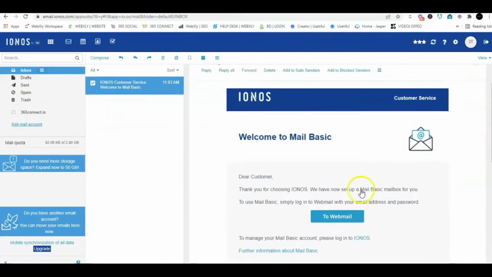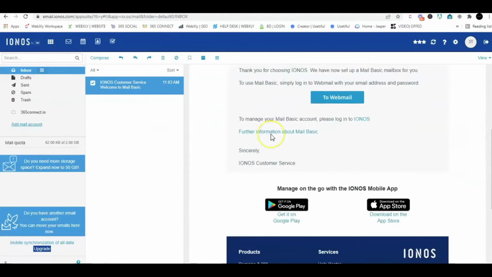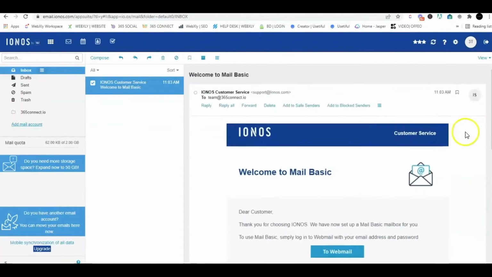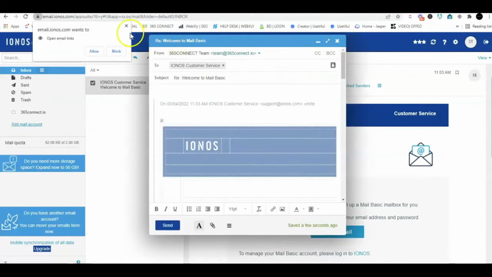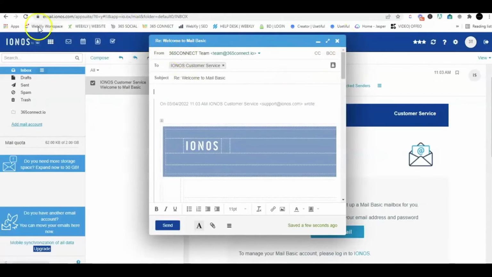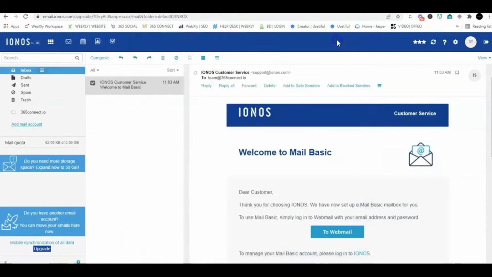This is our welcome email. Awesome. If we wanted to reply, we can easily reply to this email, and you'll see reply. You just click on reply. We don't want notifications, but if you do leave this open, you can add notifications, that little pop-up. But this is where you would reply to the email address, and it'll show 365 Connect team from your email address, and that's where all that shows up.